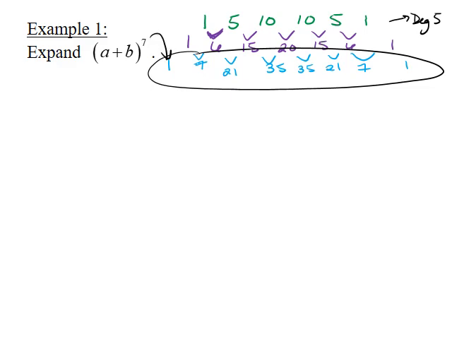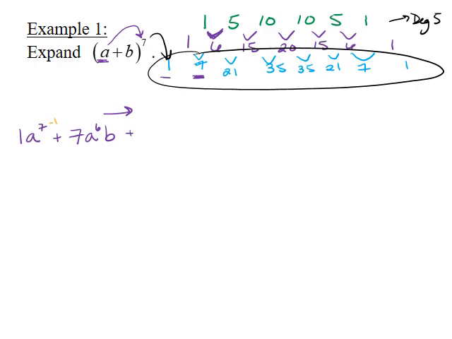So now that we know the coefficients, we need to analyze the variables and the exponents. So when I write my first term, I have a coefficient of 1, a, and remember a is to the power of 7. Then I keep moving along, so my coefficient is 7. Now I'm going to have an a, but I'm going to subtract 1 from the previous exponent to get 6, and then I'm going to add the b. And as I proceed to the right, I will subtract 1 from a, add 1 to b.